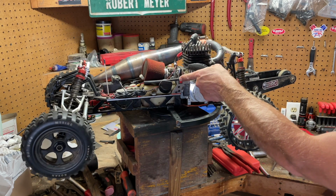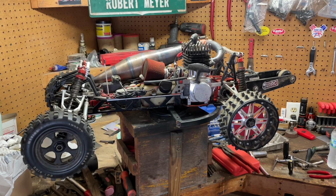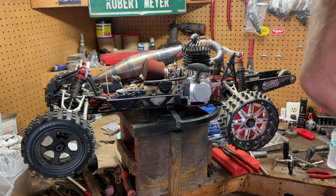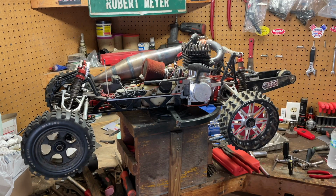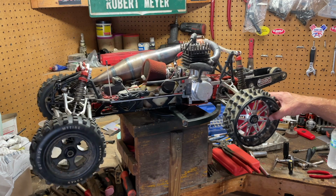I got to clean the air filter before I do anything. I got to service the air filter. It's due for servicing, and so I got to take the air filter off and wash it out and clean it out real good and re-oil it and all that stuff. So that's what I'll be doing there.